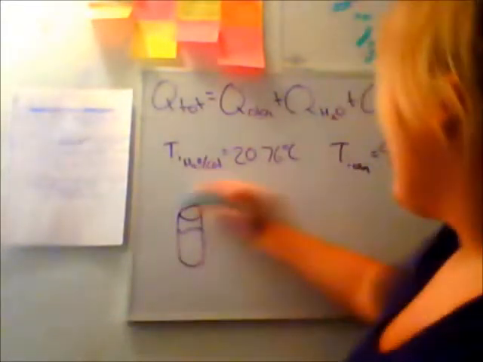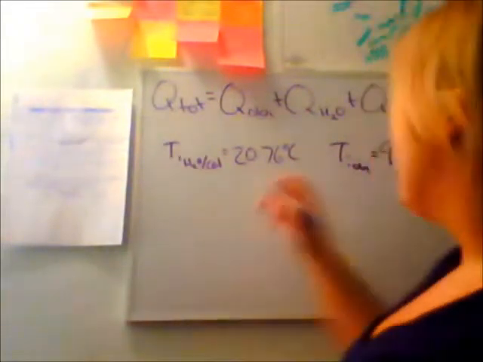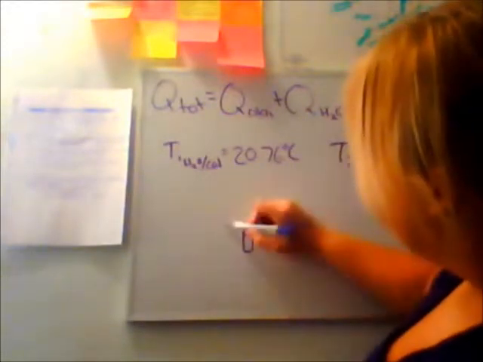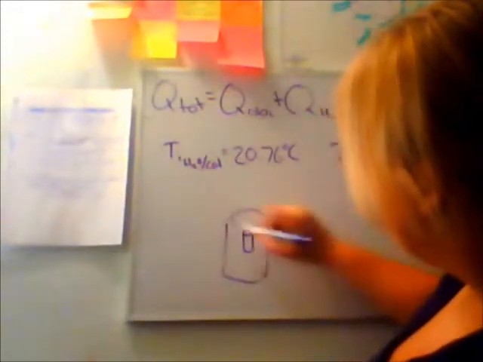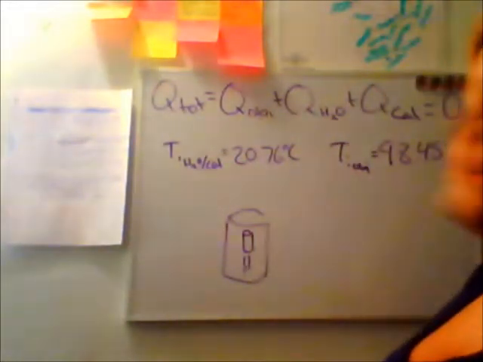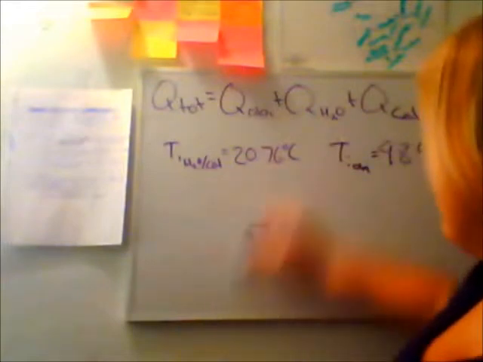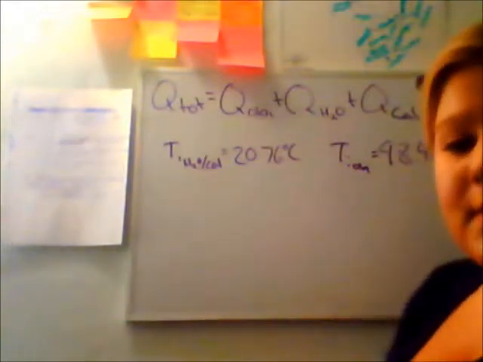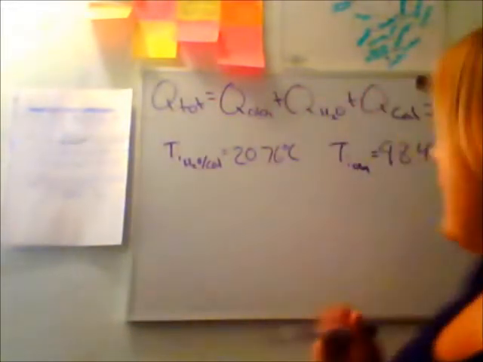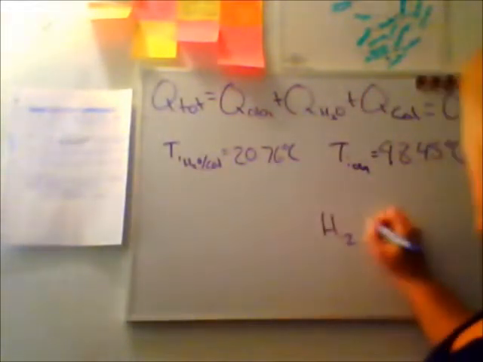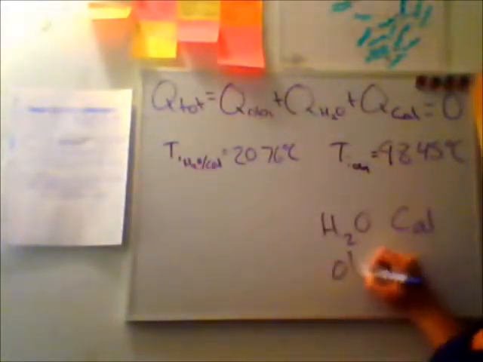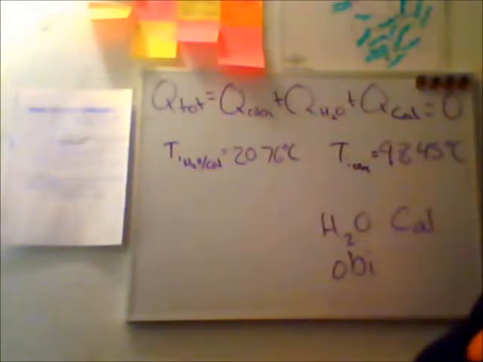And since we have both of our temps for that, we are going to drop our very hot copper into our calorimeter cup. And we are going to measure the temperature as that reaches equilibrium. And when it does reach equilibrium, that'll mean that all of the things in the system are now the same temperature. And now this system is going to be H2O, a calorimeter cup, and an object, which in our case was a tiny piece of copper.